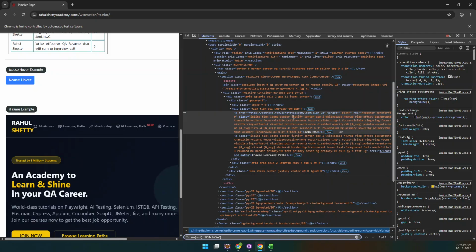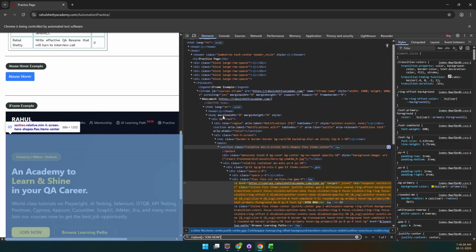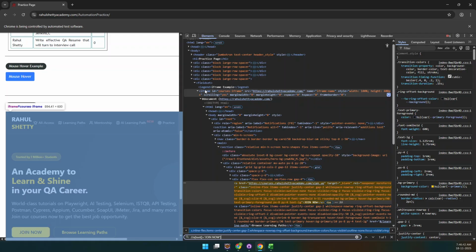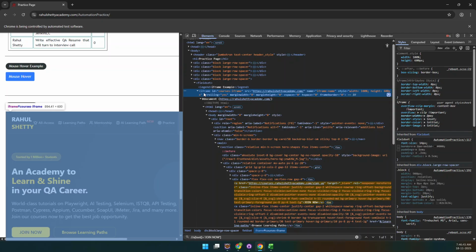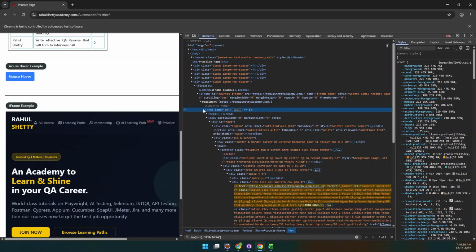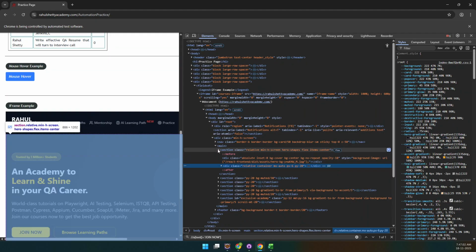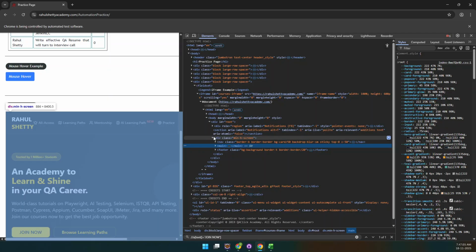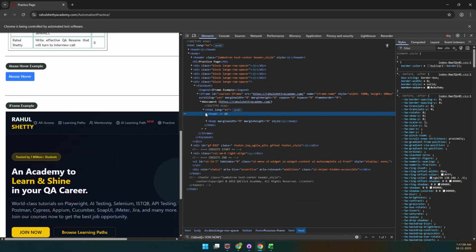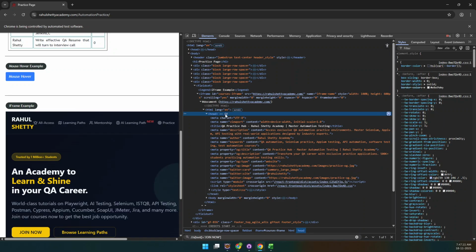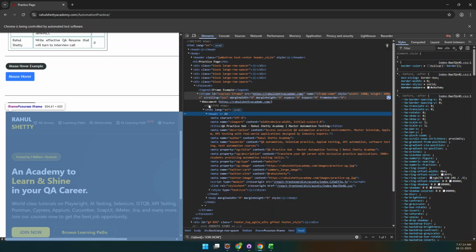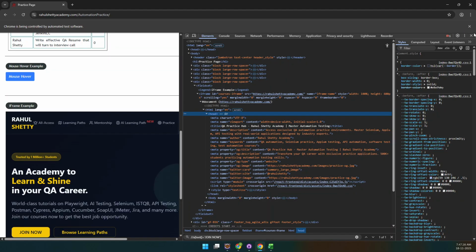Okay, so your element is here. Your element is present inside an iframe. If you could see, there is a tag called iframe. Below that, or inside that, if you expand it, only then is your web element present. Yes or no? So your web element is here, an anchor tag with text Join Now. And if you keep on closing everything, parent tag, parent tag, parent tag, everything is present in your iframe tag. So this is your parent and this is your child. This is quite tough to understand, right?